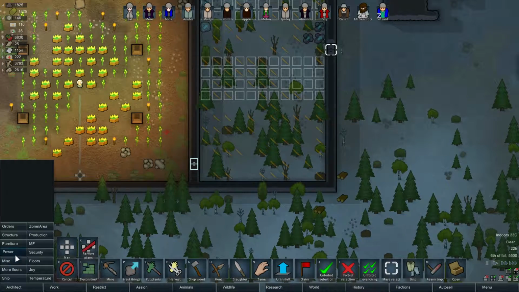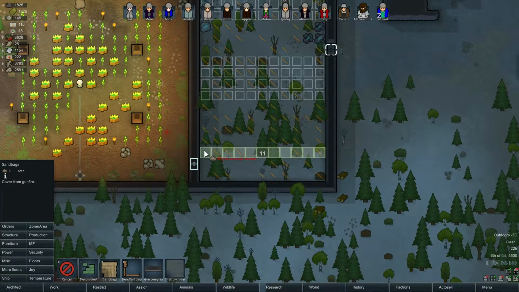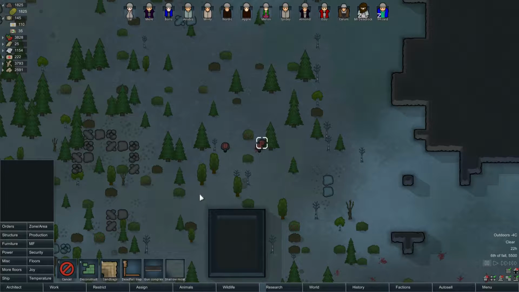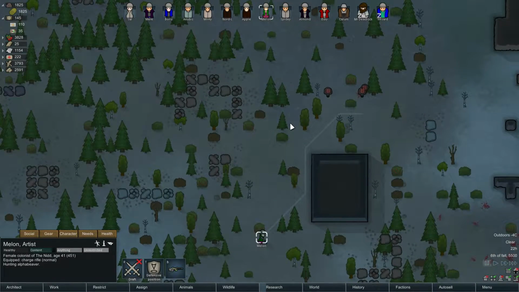And we want sandbags. Let's see. 1, 2, 3, 4. Right, so the sandbags are going across there. And then the guns. Oh, hang about. Where's Melon? Oh, it's okay, it's downed anyway. No problem, she can take on 2 by herself.